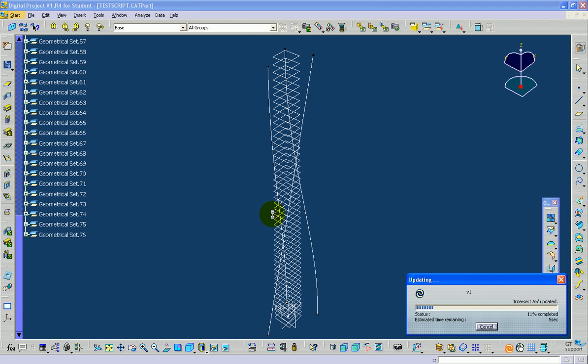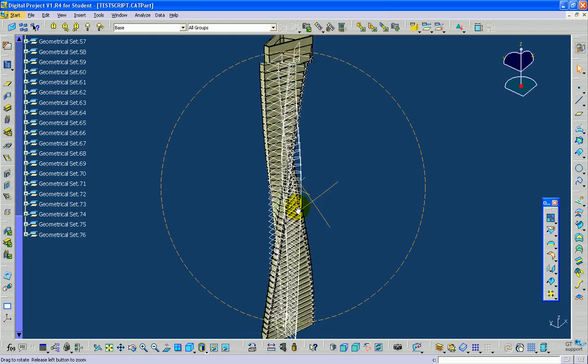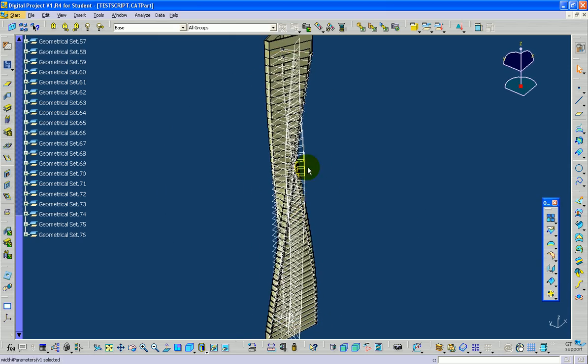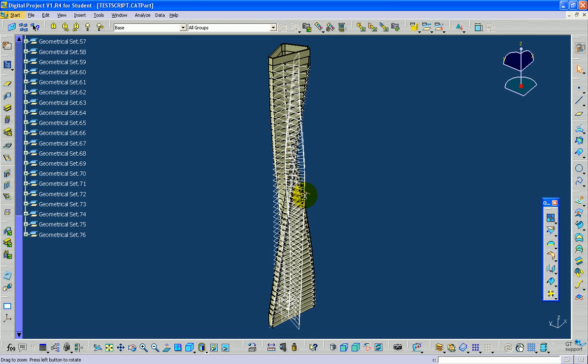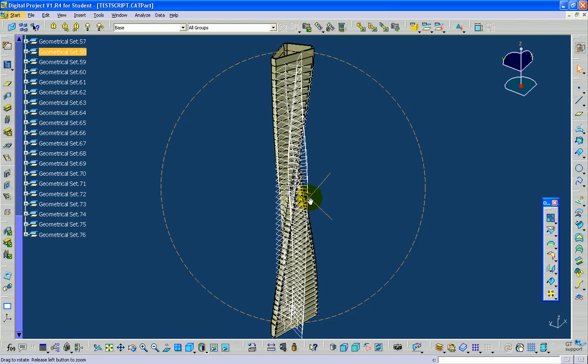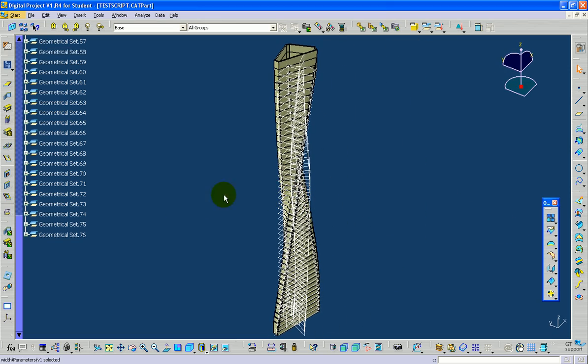I hit update. And here we go. It'll be kind of annoying to instantiate all that just by clicking. So the script really comes in useful.